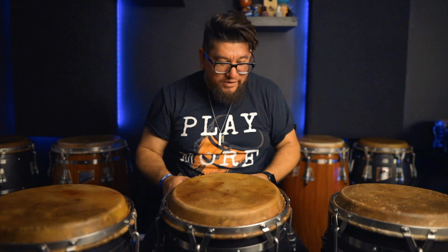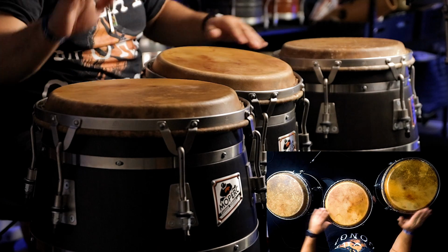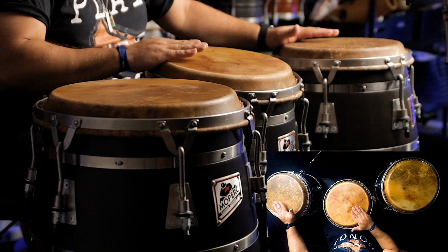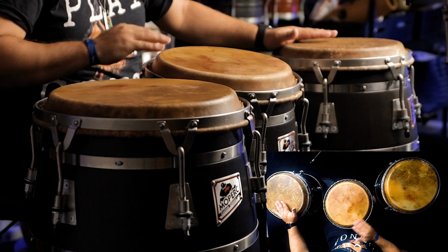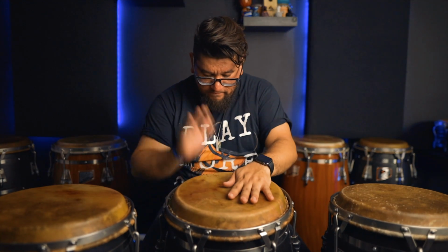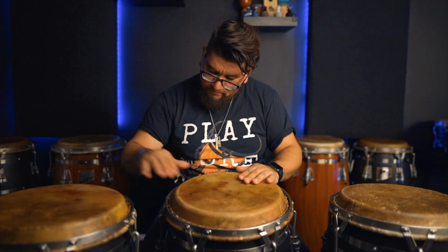This is crazy, man. It's not so much the pattern itself. It's the sound that you're getting accompanied by that pattern, and you can hear it again. Man, I'm surprised, man. I've never really done a little side by side that way, especially using the same pattern. But yeah, you get the sound that's a lot different from ash to mahogany.